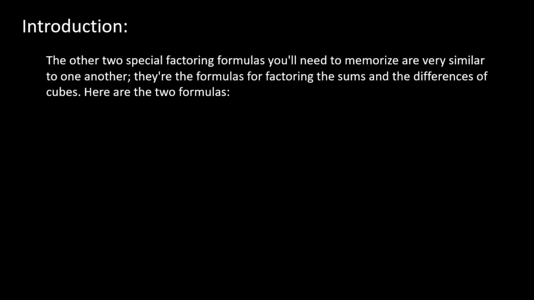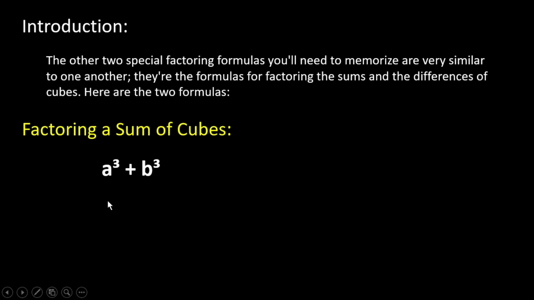The other two special factoring formulas you need to memorize are very similar to one another. They are the formulas for factoring the sum and the difference of two cubes. Ito yung dalawang formula. Meron tayong factoring a sum of cubes. Para ito sa may plus. So, meron tayong formula or pattern na a cube plus b cube at ang kanyang factored form ay a plus b times a squared minus ab plus b squared. So, sa sum of cubes na a cube plus b cube, ito yung kanyang factors.